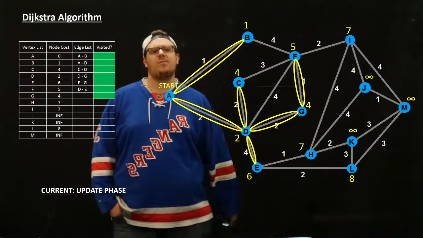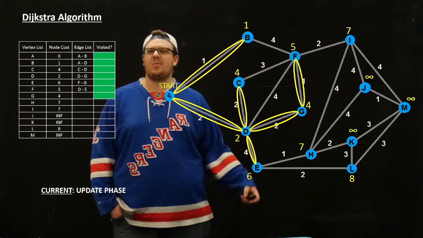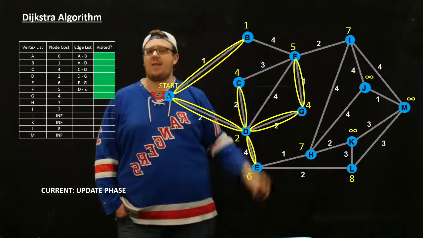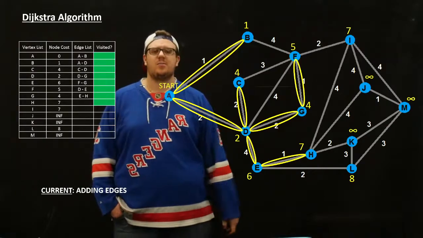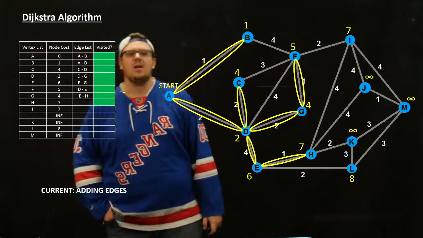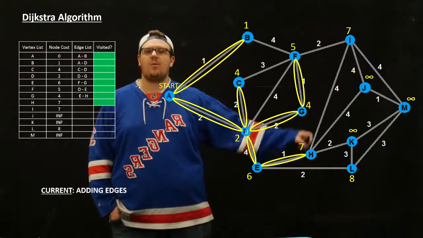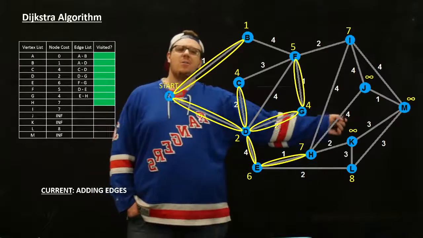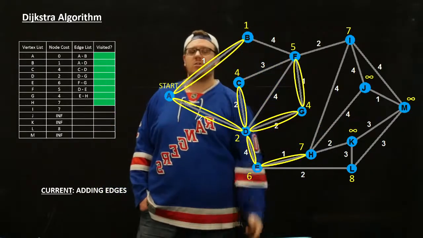We're just going to keep working through this. We have E to H here. E to H is probably the next biggest one, or we could do F to I. They both have 7, and again, it doesn't matter, so we're going to add E to H. We add E to H and then update the next closest ones. So we could update I to be 11, but 7 is shorter. We could update K to 9, and we can update J to 11.